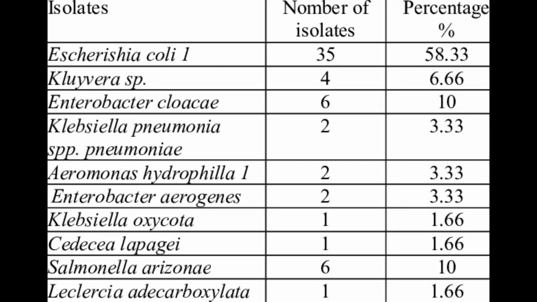So, the summary of TSI interpretation. Alkaline over acid: the slant is pink, the butt is yellow, and the only positive is glucose. Peptone has no activity. If acid over acid, the slant and butt are both yellow, all of glucose, lactose, and sucrose are positive, and peptone has no activity.